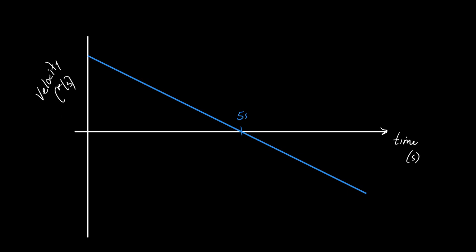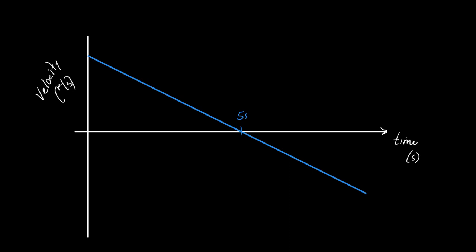Is there anything that this graph can't tell us? There's some things that this graph can't tell us. I'm not sure if you remember what it is. Does this graph ever tell us where the object is? It can't tell us where the object is. It can tell us how much the object moved, but it doesn't know where it started. So one thing that's left off, because it's not a position graph. So although we can find out information, there's information that is missing.